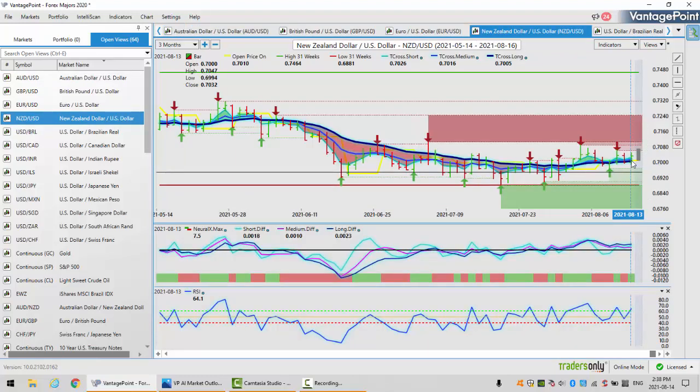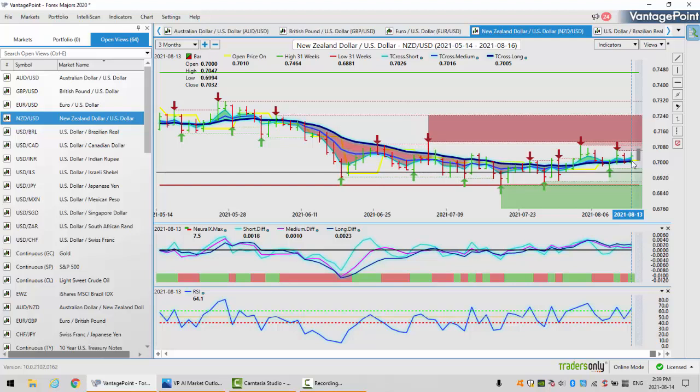But the New Zealand currency, between these two pairs, this is a rarity that I actually see different signals. In most cases, these two pairs, they go up and down together. But you've got the RBA, the Bank of New Zealand. There's a lot of rhetoric going back and forth, which is causing a little bit of a variance. But also the Australia-New Zealand cross pair is definitely affecting these two. So with the New Zealand, you're looking for this particular pair to hold above the 70-cent mark. If it can hold above 70 cents, then the New Zealand should be able to move higher on dollar weakness, but the Aussie still may be better value.